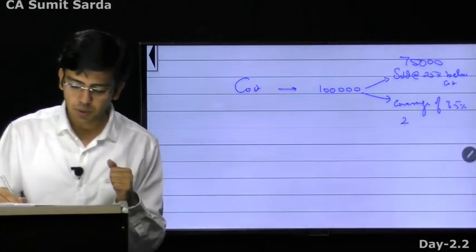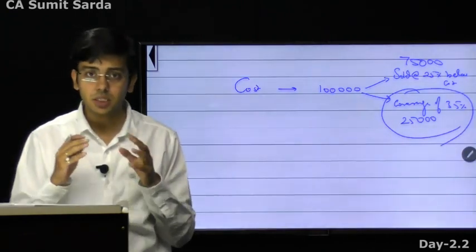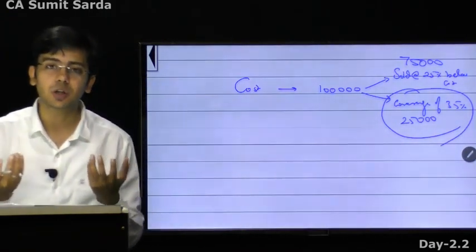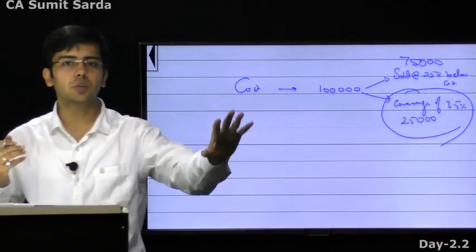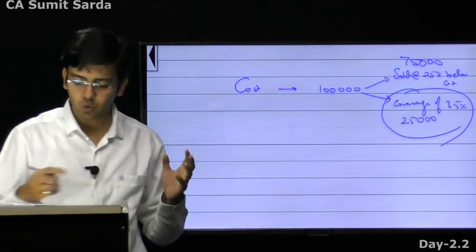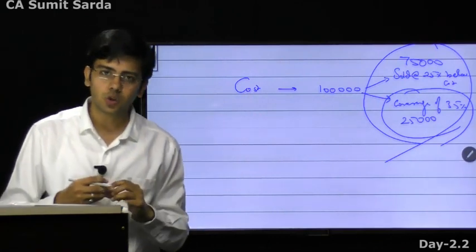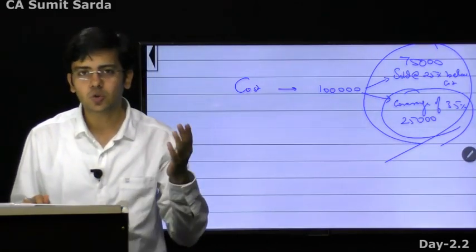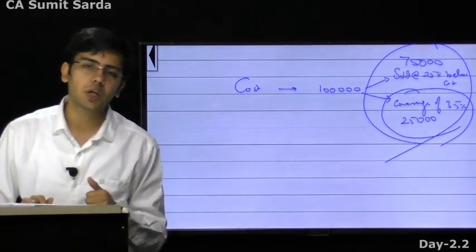That means he has actually paid this 25,000 rupees for this coverage of loss. I can say that, I can interpret that. You are an auditor. You need to interpret whatever the company says. See, you buy this much, we give you this much free. That means ultimately what you have paid includes the cost of both of them. So logically, what is sold includes a cost of 75,000. Sold at cost. And the remaining amount will make you earn profit.